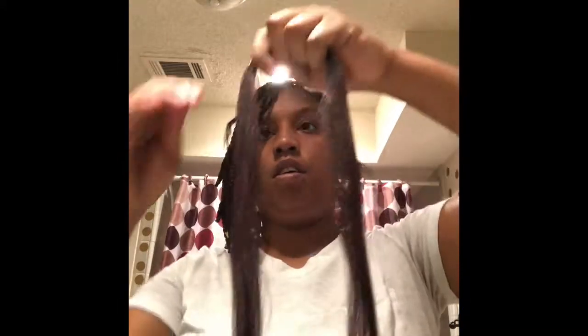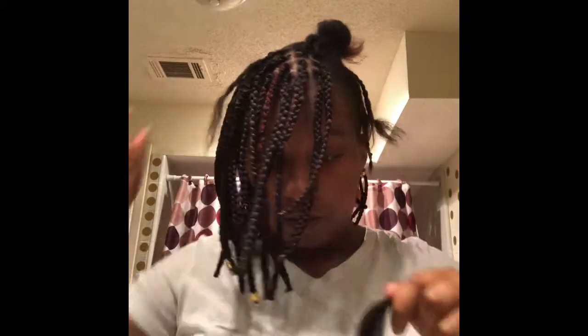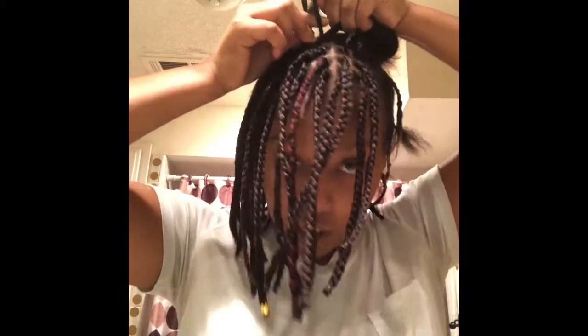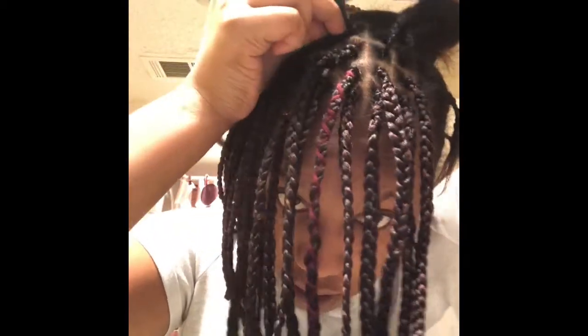All right, so first I take my piece of hair. Then I grab a section of what I plaited. Now, I put a little gel on my ends just so that they won't be sticking out. And then grab this piece. Use my hair as the third leg. And I start braiding.